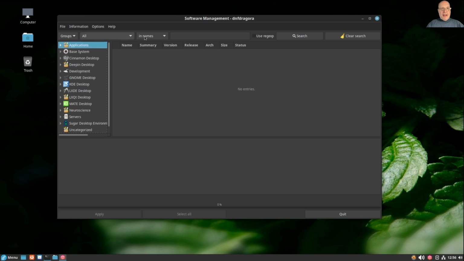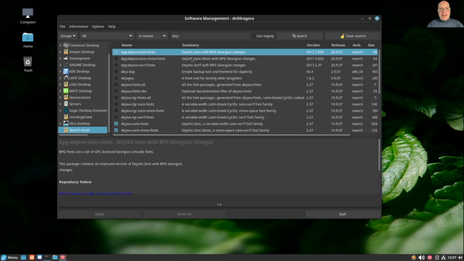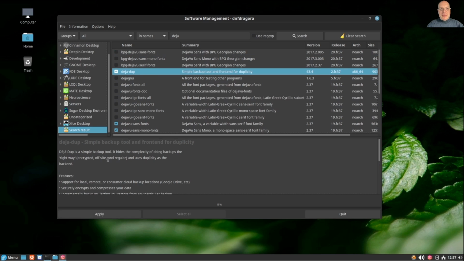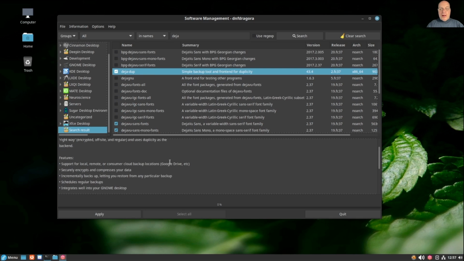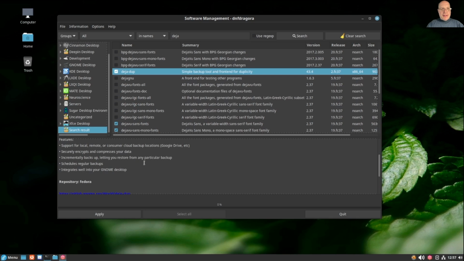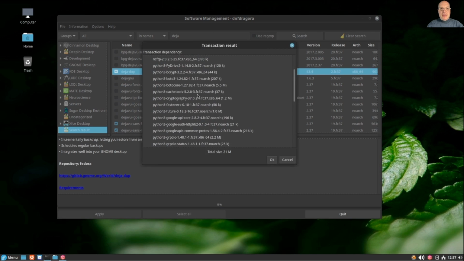Cool. All right, so let's look for a good, easy to use backup program. Deja Dup is one such program that I like to use and push. You can never have enough backups. Always be safe and secure in your data. Have a backup program and process and policy ready for all your important data. So you can back up off-site and do encryption, schedules, etc., etc. Deja Dup is very powerful considering how simple it is.